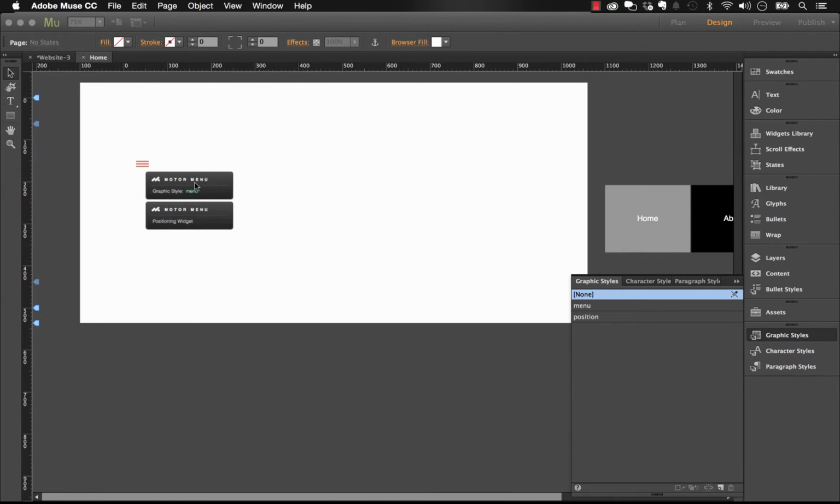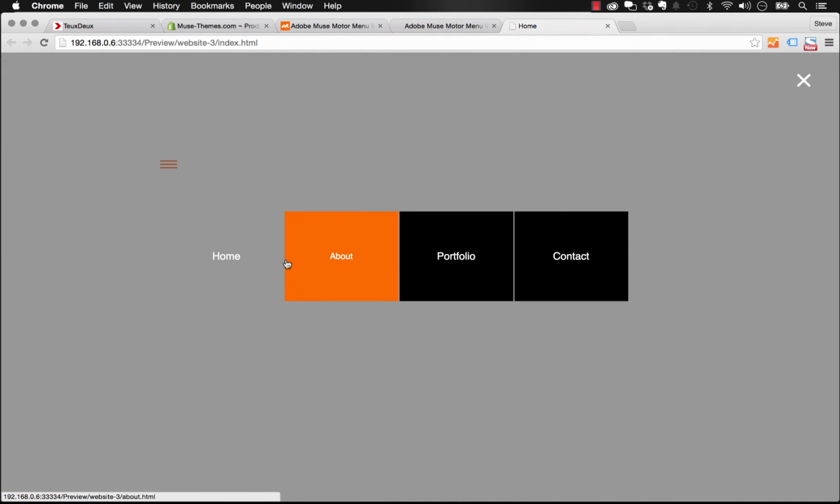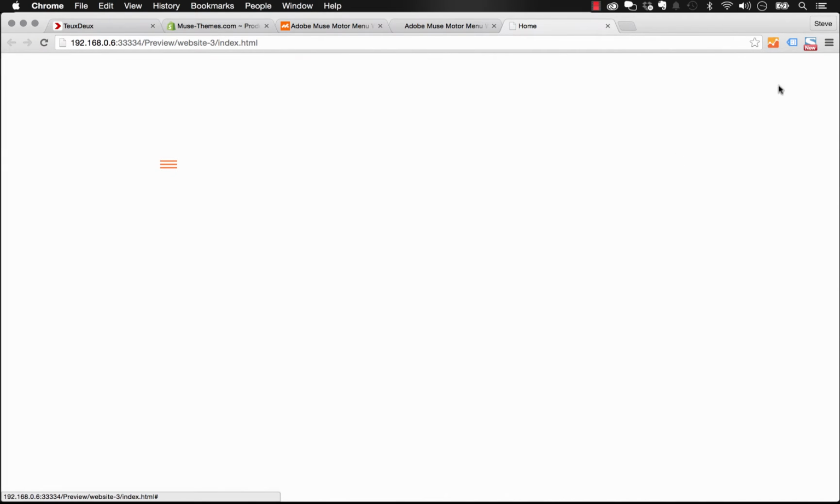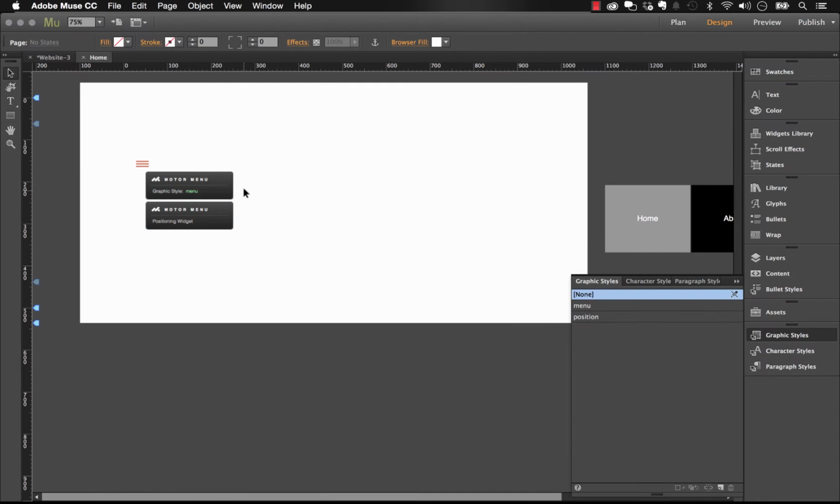So what that means is this widget should work right now as we've set it up. So let's just preview the page in the browser. You can see we have our hamburger icon, and if I click on it, our stock menu items are flying in from the top. Now, of course, the background color actually matches the first color I have on home here, so that's why you're not seeing a box behind there. But let me close it. And let's get through some of the option settings. We can change that overlay color.